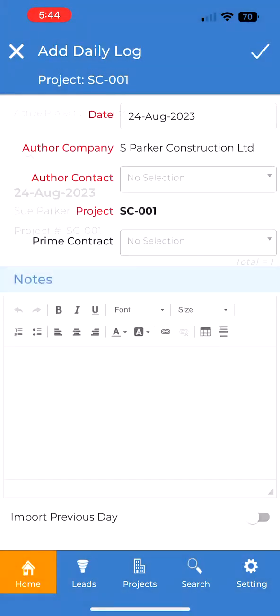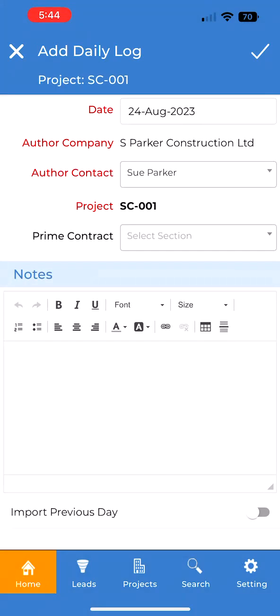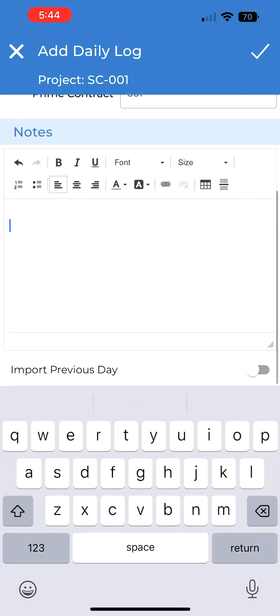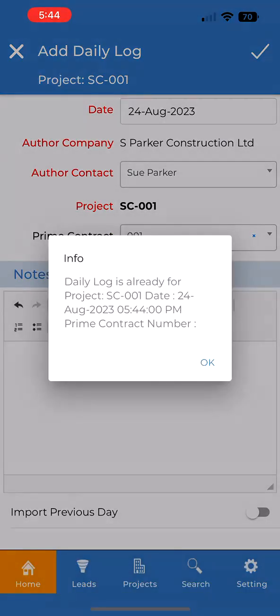You can actually create it as well. There's a note section here. You can put in anything that's not under the activities that you would want to have included in that.